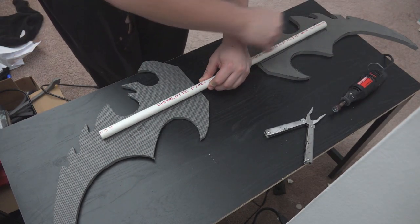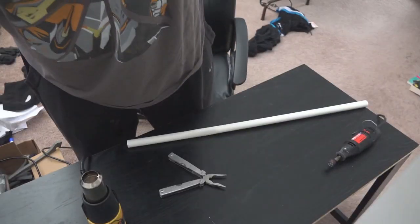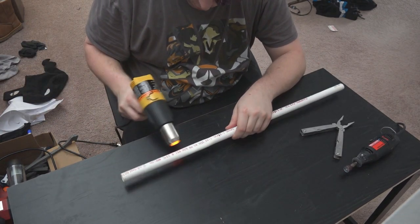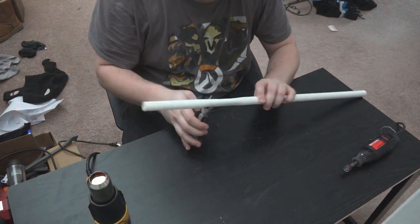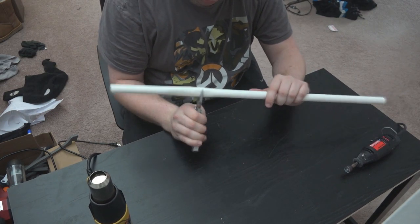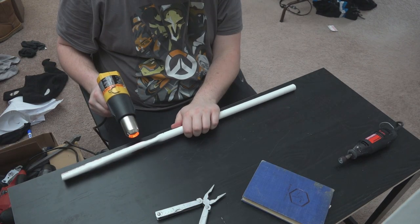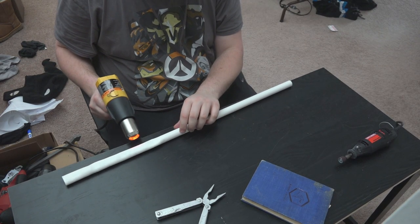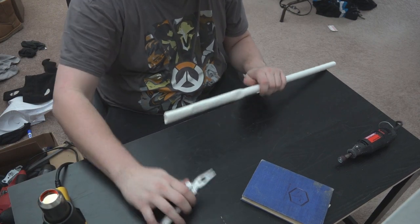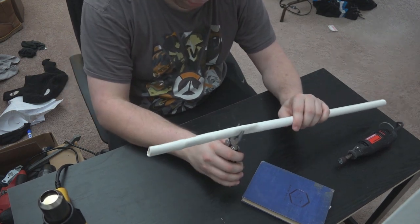Getting back to that modification — this pipe is a little bit too big to use for these two pieces of foam. If I were to use it as is, frankly the PVC pipe would show through the prop. So what I need to do is use this heat gun to heat up the PVC pipe and gently, carefully squish it down using a pair of pliers. This process does take a little bit of time, and of course you are using a high-heat heat gun — it's very hot, please be careful. For example, if you're using a pair of full metal pliers like I am, don't leave those pliers in the path of the heat gun. Metal conducts heat very easily and when you go to grab them, it's going to hurt.